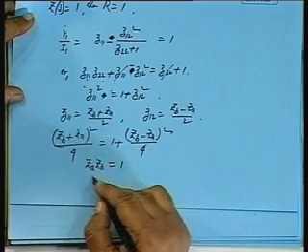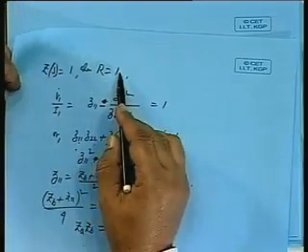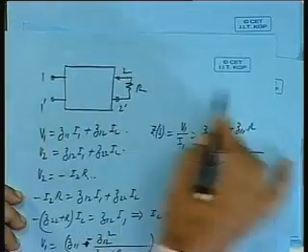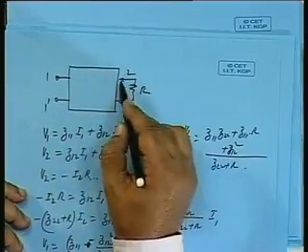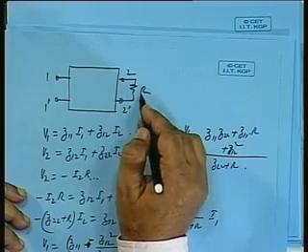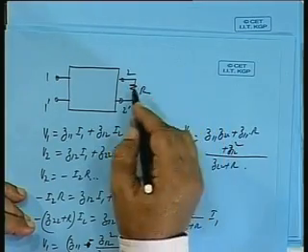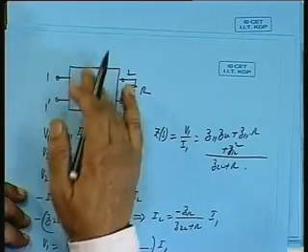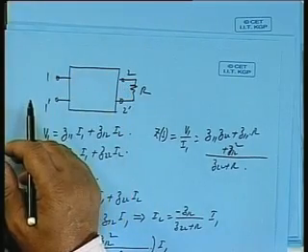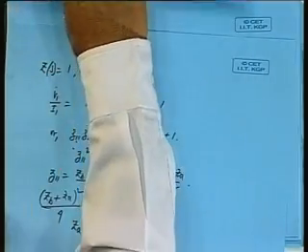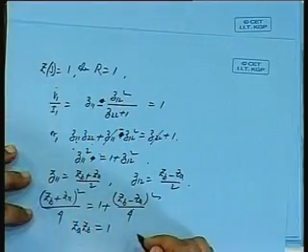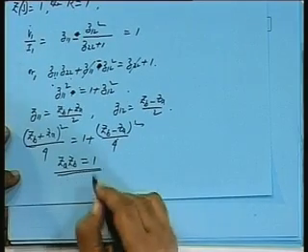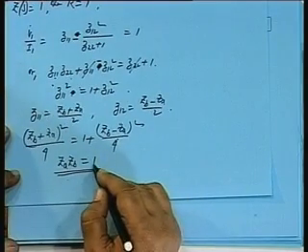So, we are planning to have a network which, if terminated by a resistance R, let us take a normalized situation 1 ohm, then the impedance from this side is also 1 ohm. What will be that ZA and ZB? Now, ZA and ZB must be at this relation, ZA ZB is equal to 1. So, in the next class we will start from here. This is for a normalized relation.